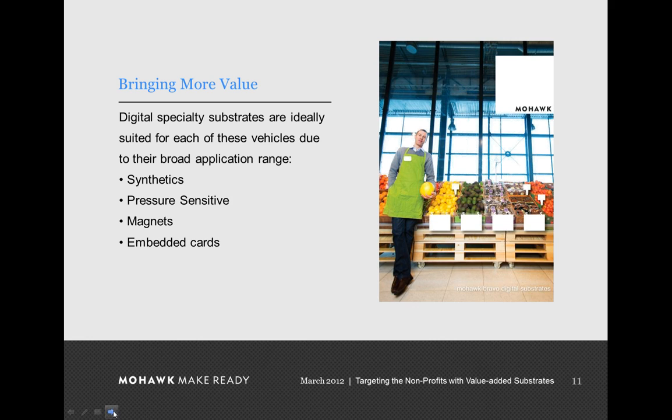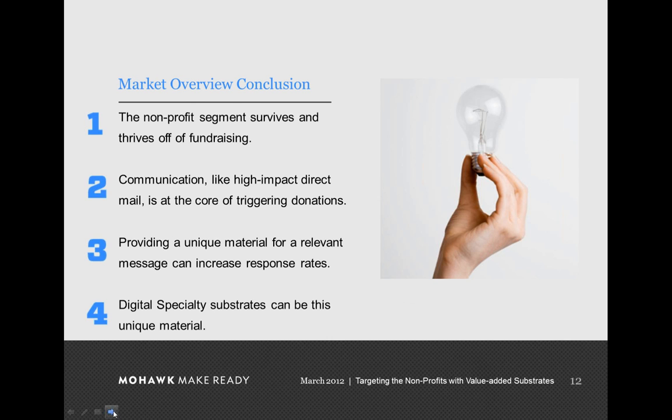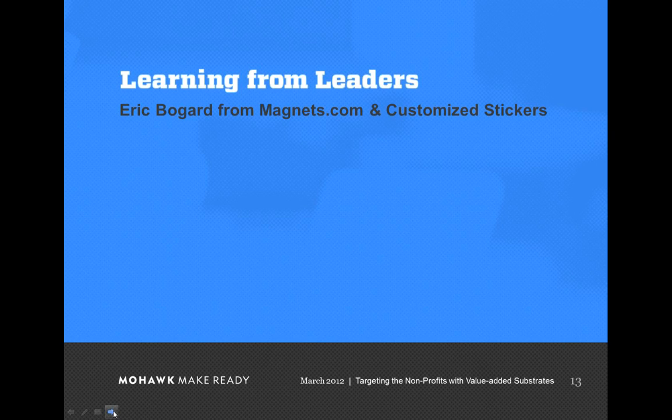The message here is that specialty substrates offer a wide range of applications that can be used in unique ways to help with promotions, marketing, events, and more. And before I turn this over to Eric, I want to conclude this market overview with 4 core points: that nonprofits survive and thrive with fundraising, that effective communication is linked to successful fundraising, that unique media materials for messaging can create increased response rates, and that digital specialty substrates can be leveraged as a unique material.